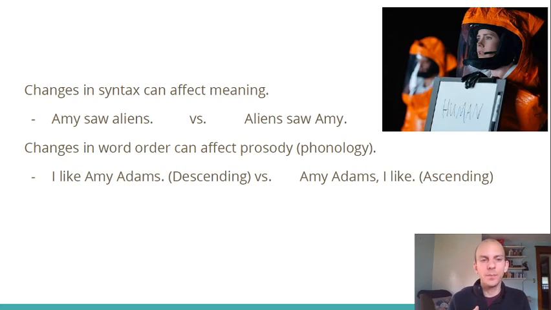And even further back, if you think to two or three weeks ago when we were talking about phonology, we can see that word order also plays a role in determining the prosody or the phonology. If you have a sentence like "I like Amy Adams," you've got a downward trajectory of the pitch there, versus if you have something like "Amy Adams, I like," with that rising, ascending pitch. Just that word order, that topicalization or fronting of Amy Adams, can affect our prosody, affect our phonetic and phonological qualities.